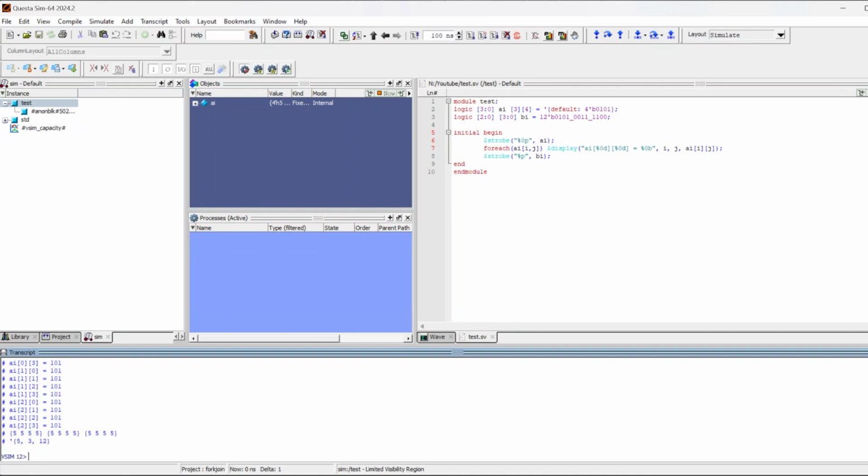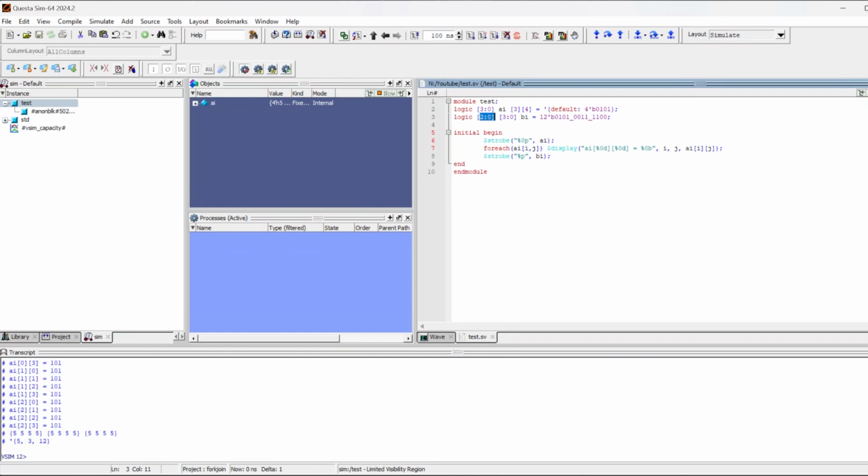As you can see right here, we are getting all the values correctly, and %p is printing each element, and there are three elements and each element is 4 bits.